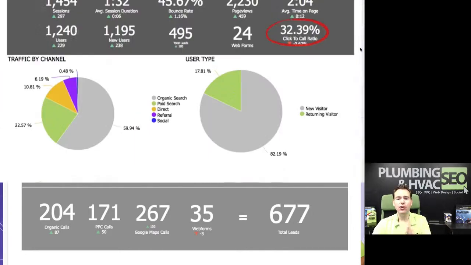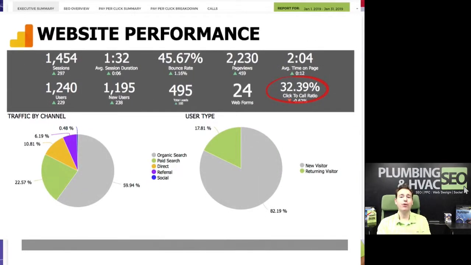And the reason they can do that is because their website is converting at a high level, right? They can drive more traffic. They can tap into other channels that might not be accessible for their competition because their website converts. Because when someone gets there, they get a sense of professionalism, they get the know, like, trust, they get the answers to their preoccupations and their questions, and they convert.